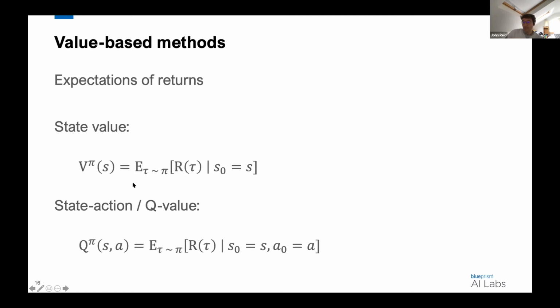We should be clear that this V function is an estimate of the value of the state, right? And that's different from the Q function, where we're trying to estimate the value of taking a particular action A in a state S. So we're going to look at this distinction in a bit more detail.